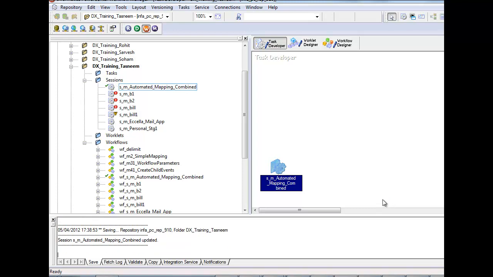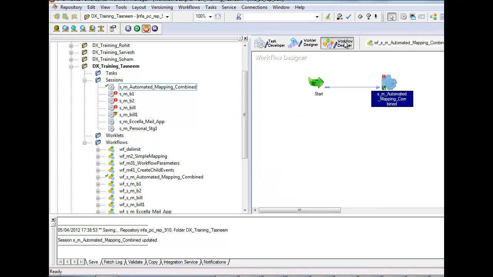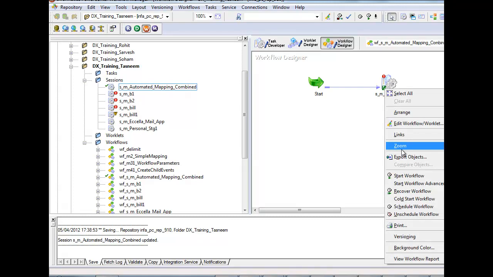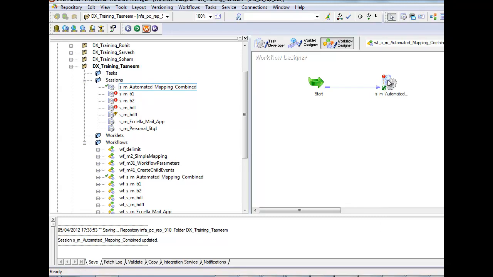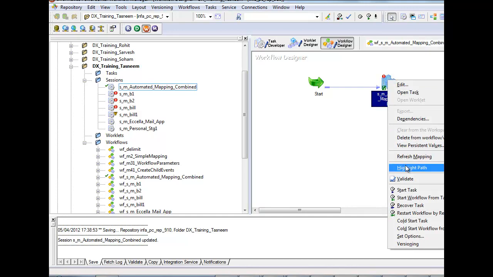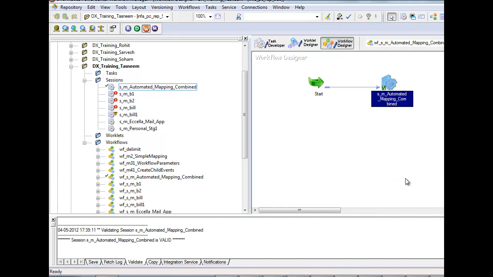I save my session. Go to your workflow. I validate my workflow. Save it.